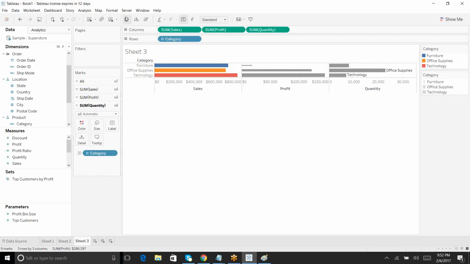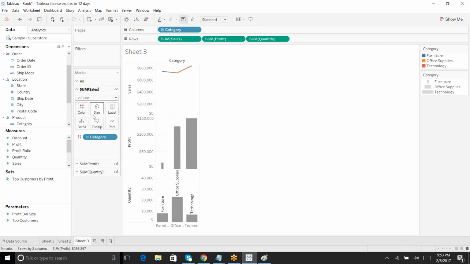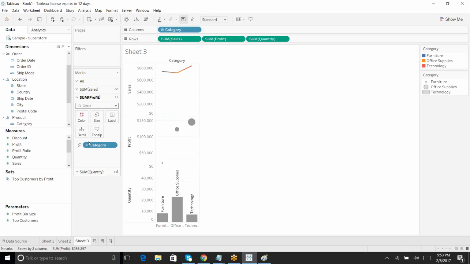Same thing we can also call, let me swap this, now it will become vertical bars, right? If I swap rows and columns, you can see now I can also change the visualizations. So sales I can change to a line chart. Same way, profit I can change into circles, and this I can make into bar charts.